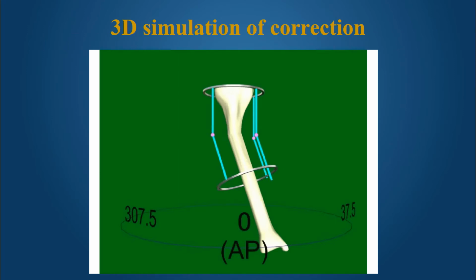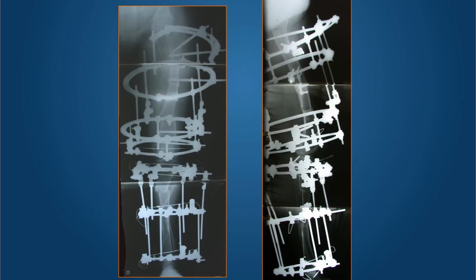In this manner, the 3D simulation can be seen, in which we have recreated the apparatus. In the AP view, we can see the varus. On the lateral, we can see the recurvatum. And in the plane of the deformity, we see no deformity at all, wherein lies the rod of the concavity. At right angles to this, we can see the maximum deformity is visible and the hinges are placed at the level in order to get an opening wedge correction. So by distracting in the concavity, we are able to get full correction of the deformity. So this is to simulate and understand.